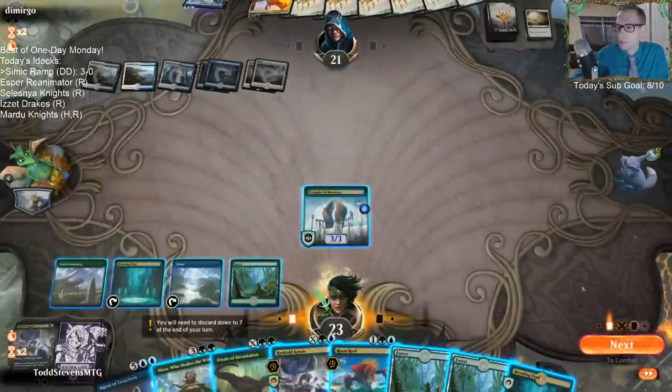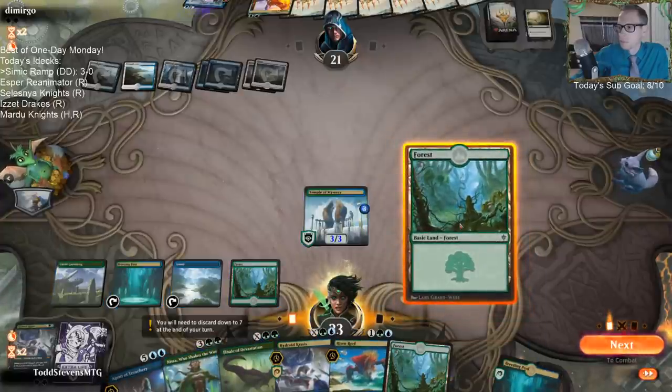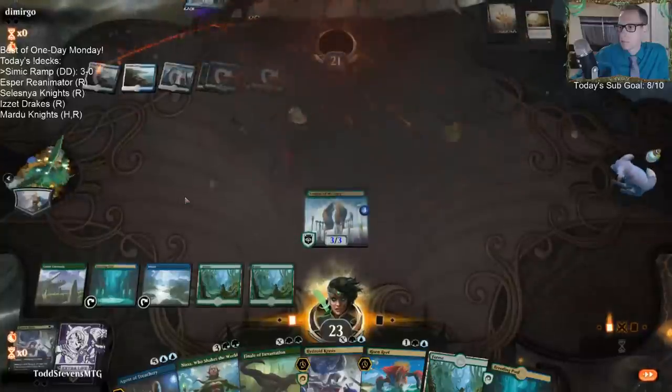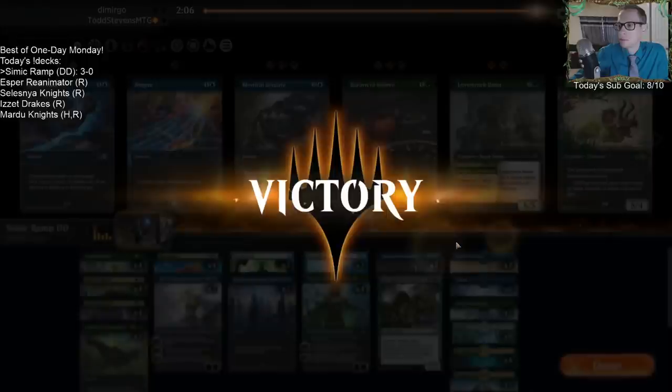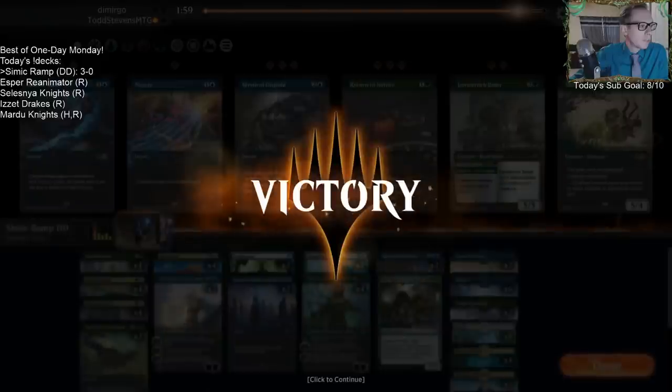Yeah, not too surprised about that, though. Alright. That was the main reason why I didn't like Teferi. I thought they'd probably just be playing a planar cleansing. Try to get rid of that Nissa anyway. Alright. Well, we're 4-0.